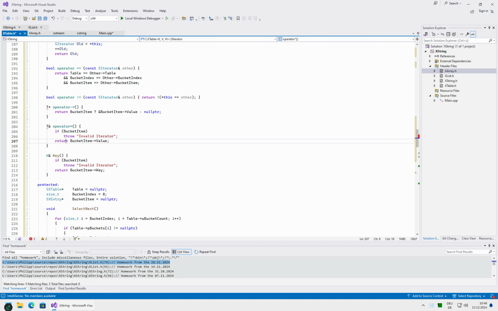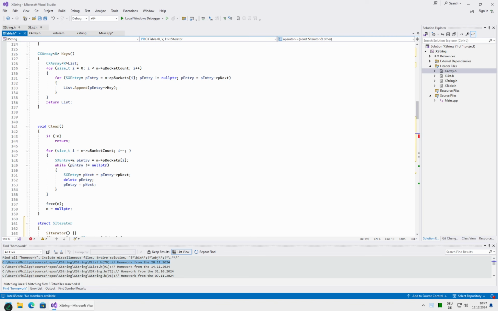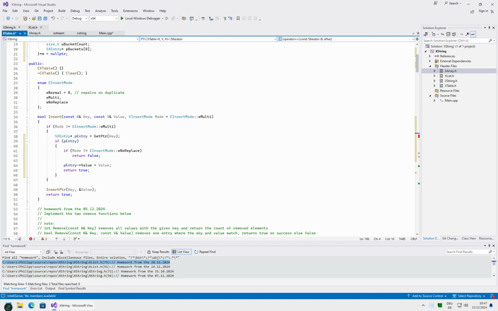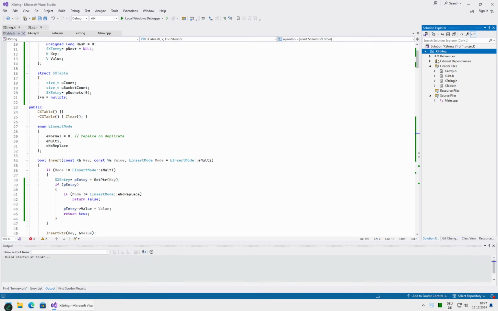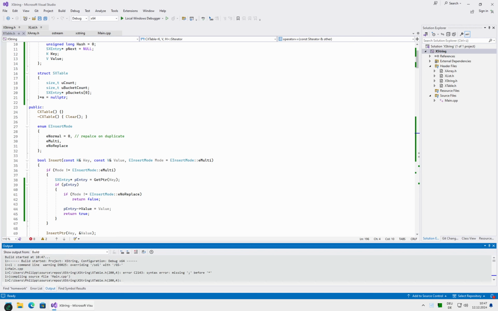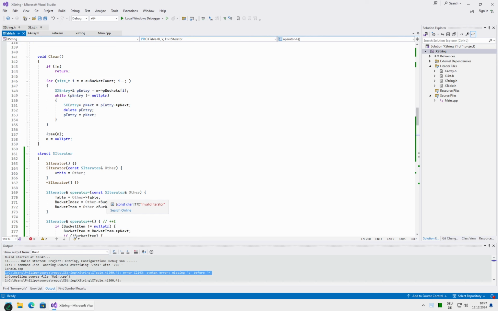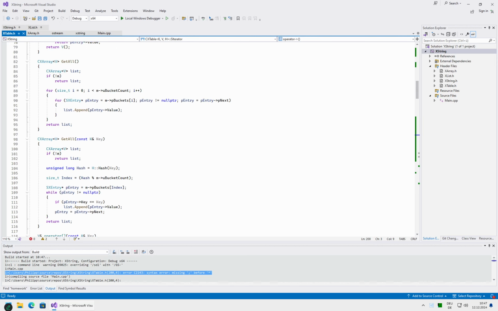Yes, undefined. I have broken something. Let's see what the compiler says. What's the first error that pops out? Like this, but it should be able to access the t of the.